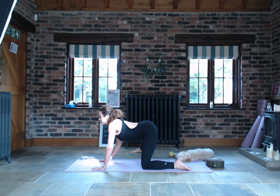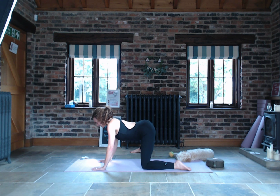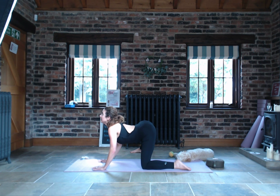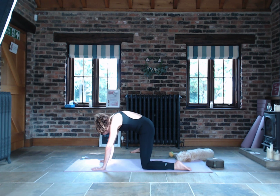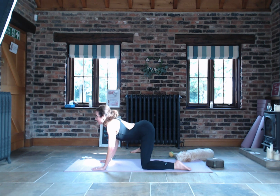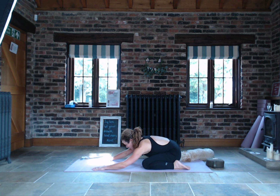The sole of the foot pressing down and the toes facing forwards. Breathe in, flat back, and exhale to round. Breathing in, flat back, and exhale to let the tummy go. Breathing in, flat back, and exhale to round. Breathing in, flat back, and exhale to let the tummy go and ease the hips back in the direction of the left foot just for a moment.